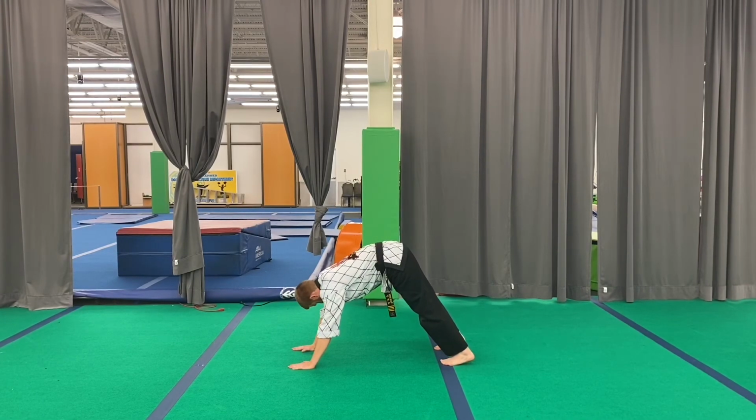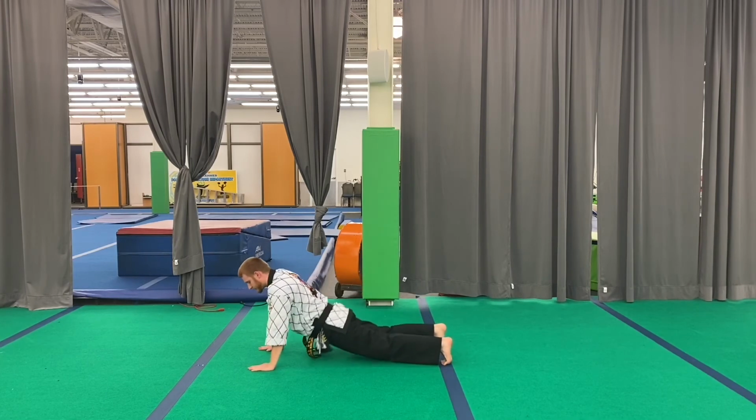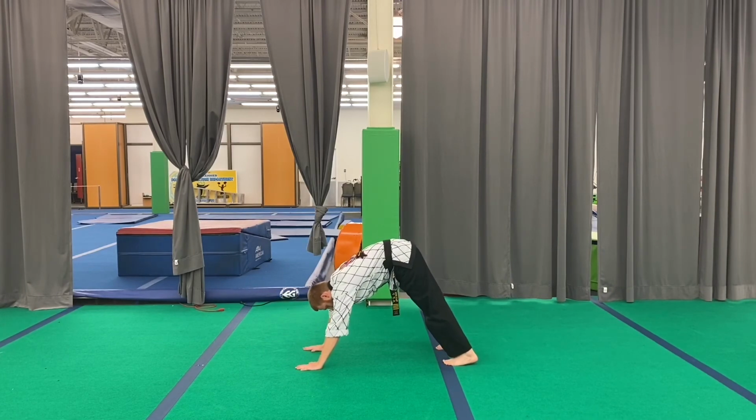But the quick moving between our stretches is still beneficial to us, especially at the beginning of our workout. We're never going to sit here for a minute and hold any of these stretches, but we're going to get quick bursts of them, which is going to activate them but not overstretch them to where we can't use them. That's why we usually save the deep stuff for the end of whatever we're doing.